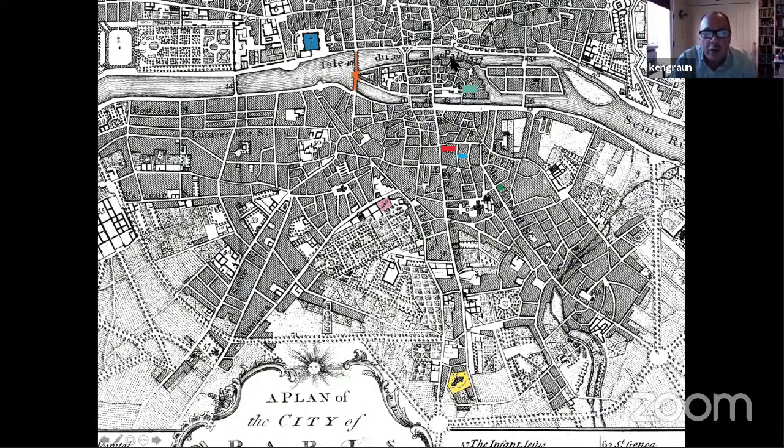Almost everything that I have talked about can be walked to within 30 minutes. If you were at the hotel here or at the college, everything was probably within about a 20-minute walk. When I walked from the hotel to the Paris Observatory, it was a nice 20-minute stroll. So everything was pretty close by.